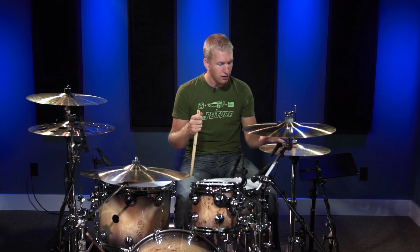Also, please answer this one question. Is it a habit for you to currently open your hi-hat in some form within a groove? So if you're playing the ride cymbal, do you always kind of rock your foot? Do you always open your hat in quarters or ands? Or is it something that you've neglected and haven't paid a lot of attention to?